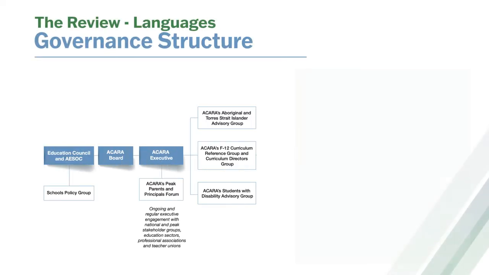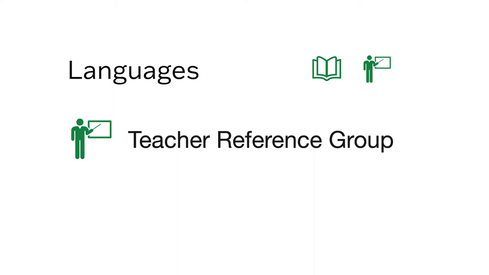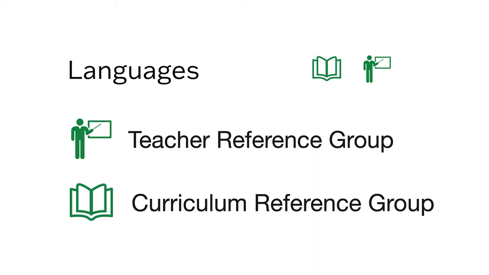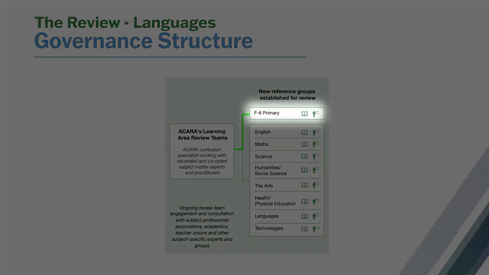We also heard from teachers who shared their experiences about implementing the Australian Curriculum Languages. We've established two new languages reference groups, one comprising teachers and the other made up of curriculum officers from across Australia. These reference groups have helped guide and inform the review. We also had a separate reference group with primary school expertise, giving feedback on the manageability of the curriculum, looking across all the learning areas at specific year levels or bands.